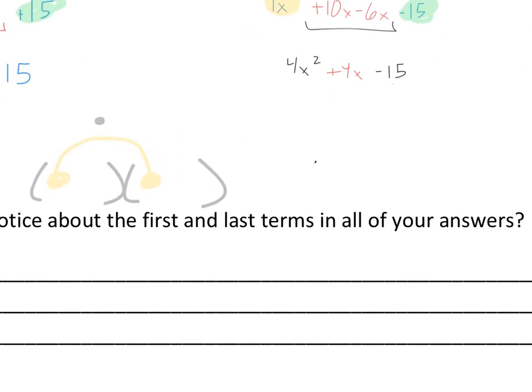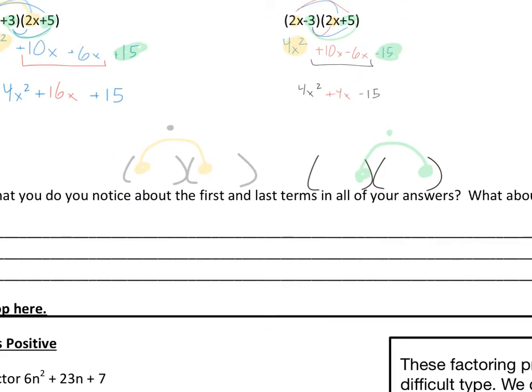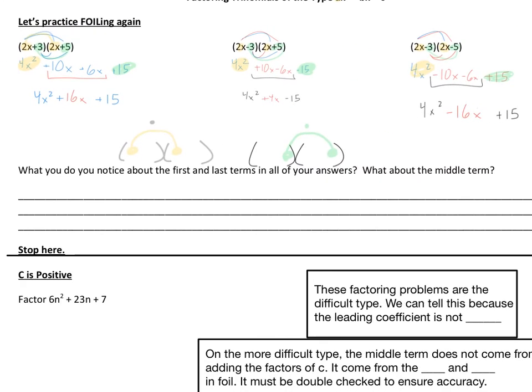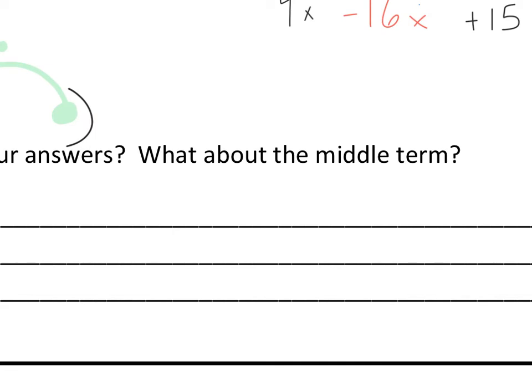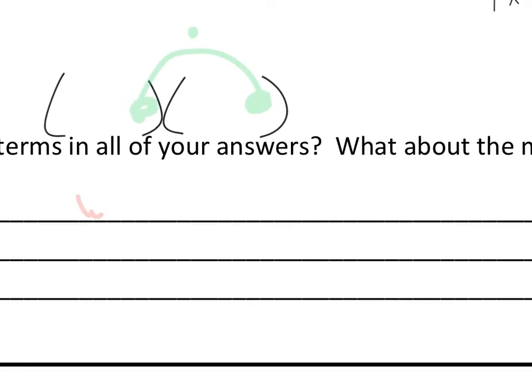Now to get the last term is specifically this number times this number. And none of that is new for us. That's exactly how it was on the original type of factoring that we looked at, 8.6 part 1. What's going to be different is the middle term. Here's what I want us to write for ourselves about the middle term. All right, so that's what we'll use this space for.